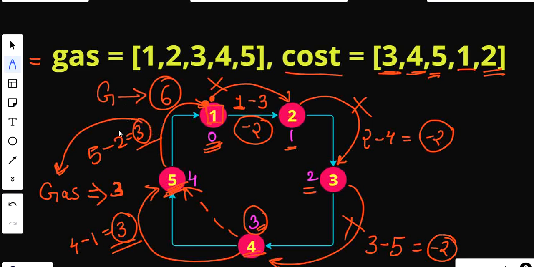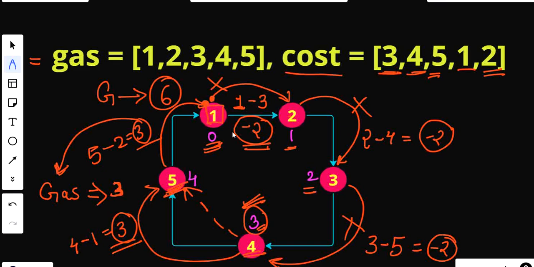Now we started our traversal from which place? From this place, correct? Third index, because at the rest of the indexes we were not able to traverse because we were getting the negative value. We were not having enough fuel to travel from these indexes or these stations, but we started our traversal from here. So in order to complete our traversal and to get back to this index, do we need to traverse this whole circuit again? Then no.